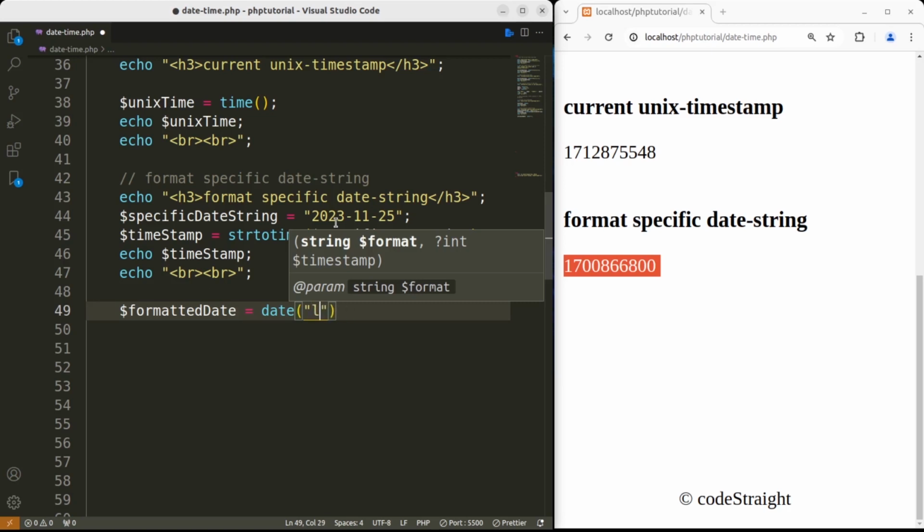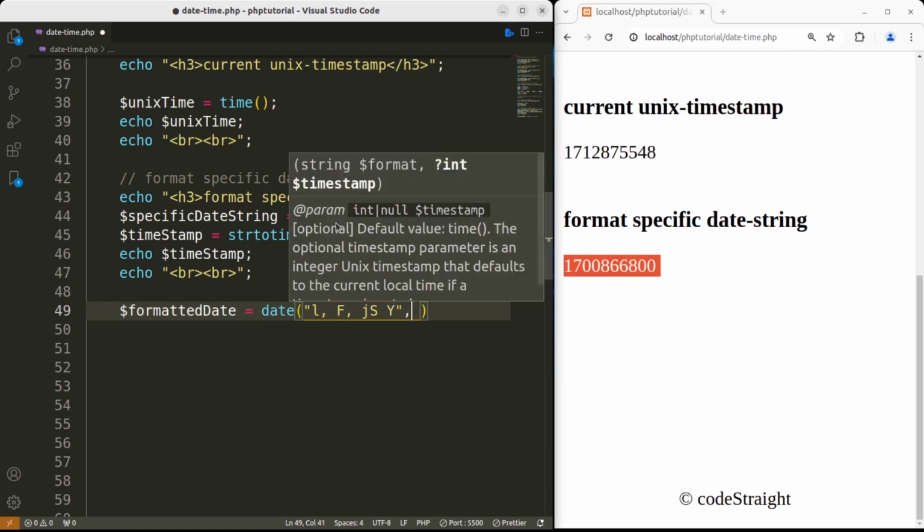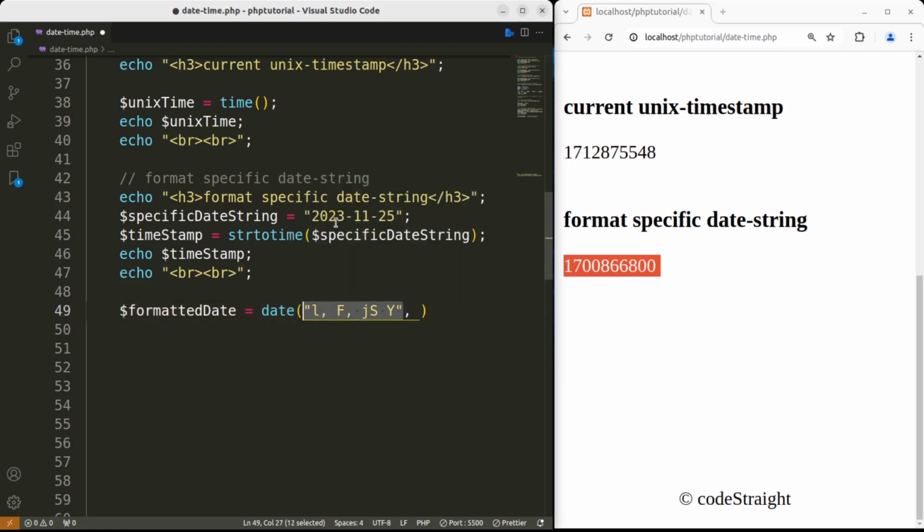comma, uppercase F, comma, J, uppercase S, and then uppercase Y. So that is the format that you want this timestamp in, and then you will need to pass here the timestamp as well.